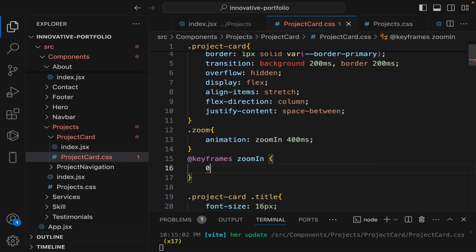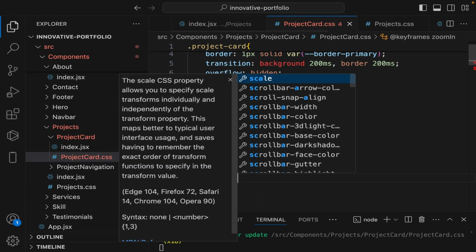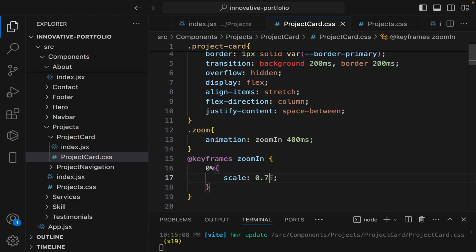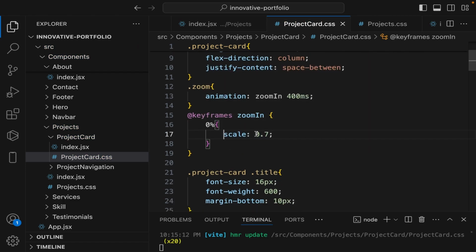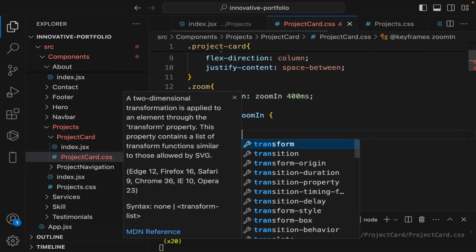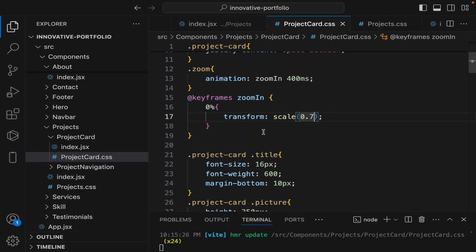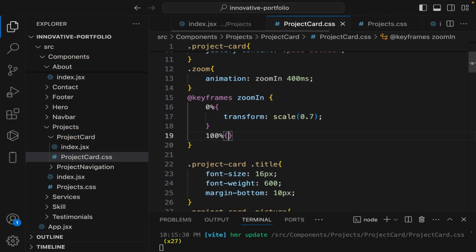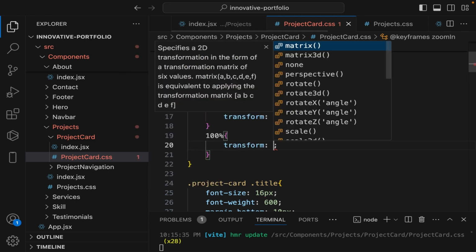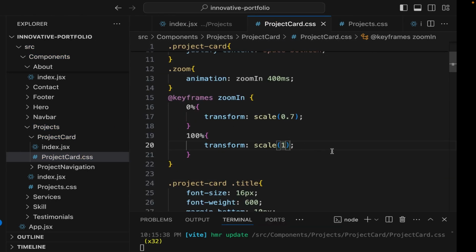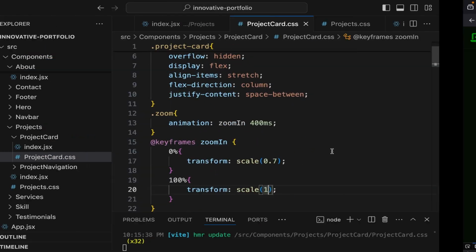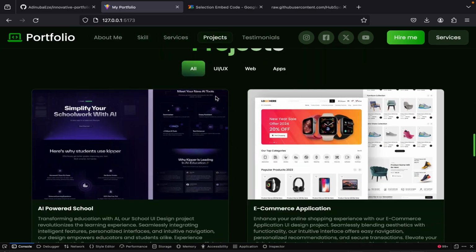At 0%, we're going to scale it to 0.7. Let's try transform, then use scale. And also at 100%, scale it to 1. So let's click.